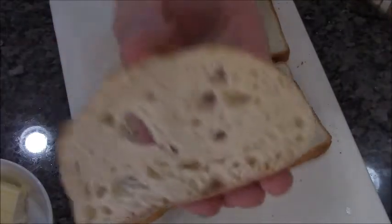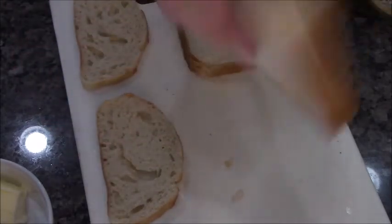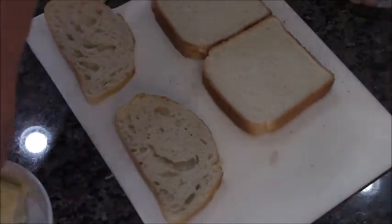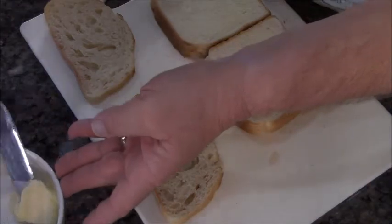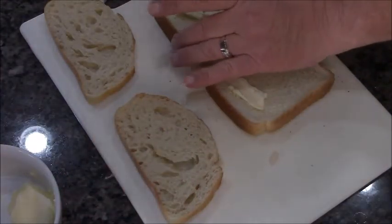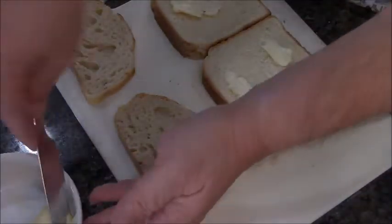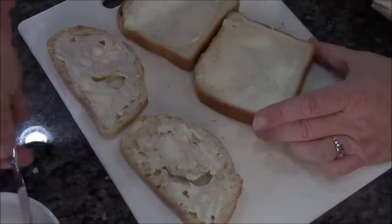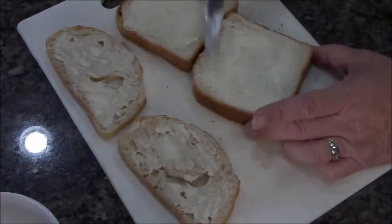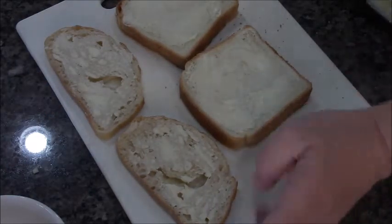We're going to go on to the bread now. Now, for my wife's petite burger, she prefers sourdough. I wanted it to go full on Sonic with the Texas toast. So all we're going to do is butter it like you would any bread for any kind of grilled cheese that you were going to use. And the important part about this is that when you butter the bread, butter the whole side. End to end, crust to crust, all four corners. Everything needs it, because there's nothing worse than a dry piece of toast.